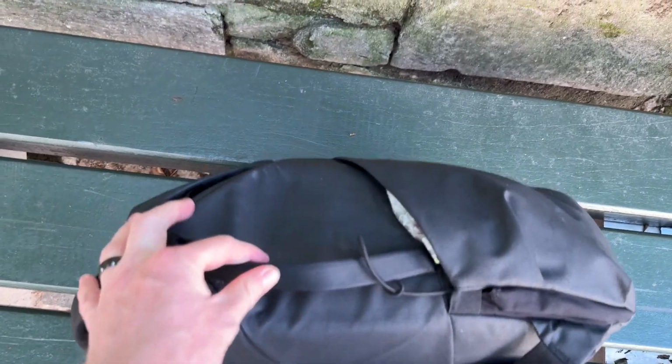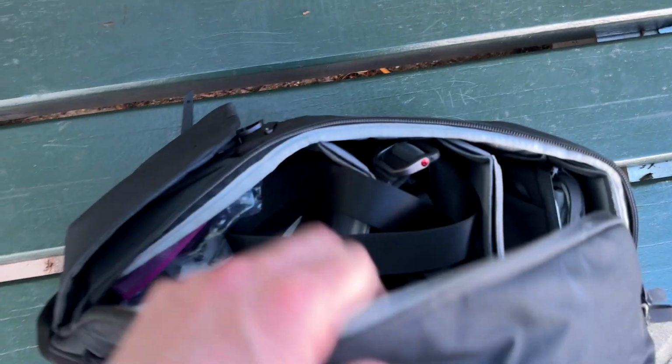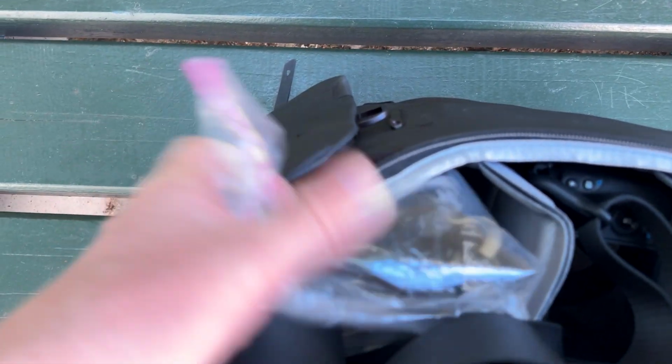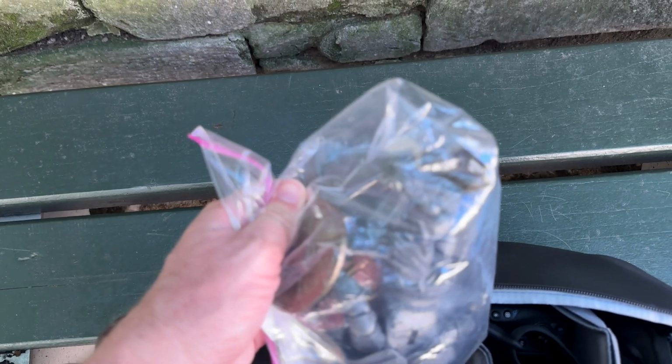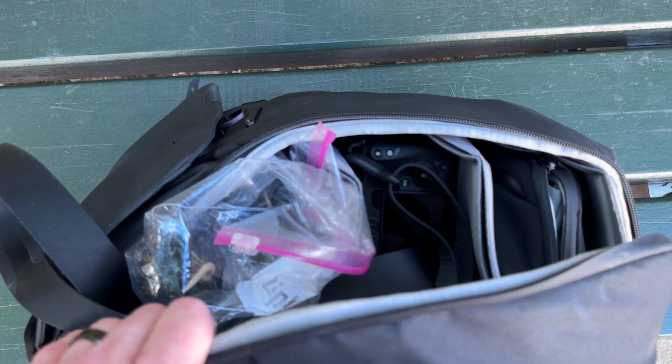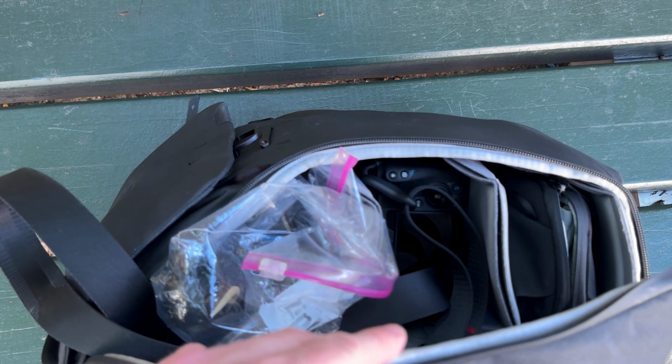All right, so I figure I should go over what's in the bag real quick before I go shooting. I have this Peak Design Everyday bag that I use for work, that I'm also using as a camera bag. So let's go see what's in there. Behind the camera strap is my camera, Canon EOS RP. And this is the figure. You can barely see him. There he is right there. Dwarven Legion builder. And really, that's all I brought. This is just some random tech stuff, but that's all I got in the bag right now. I wish I had brought my mini phone tripod so I could film this a little better, but oh well. Anyway, let's go find something.